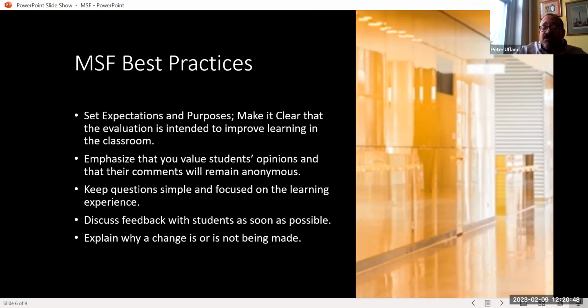The second really crucial thing, and I think it's really easy to mess this up, for lack of a better way of putting it, is that once you get that feedback, whether it's coming directly through you through a bare bones questionnaire, again, I will discuss this in a moment, or the more formalized process of an SGID, it is really important to discuss that feedback with your students as soon as possible.